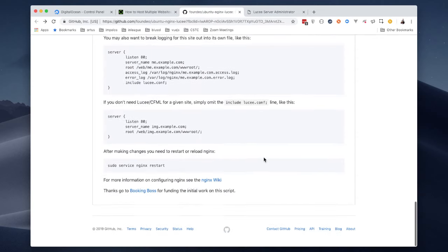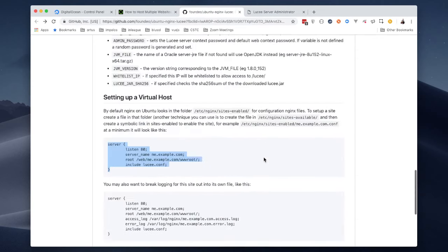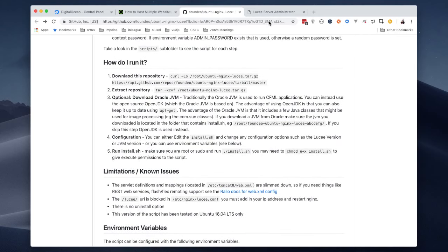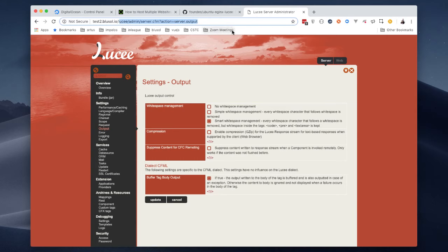I'm trying to see if there's anything else that I can go over that you might run into. Some of the gotchas may be that you don't have permission whenever you create everything. If they won't execute, just remember that. But that's essentially how you can host multiple sites using Nginx, Lucee, and the security lockdowns provided by Pete there at Foundeo.